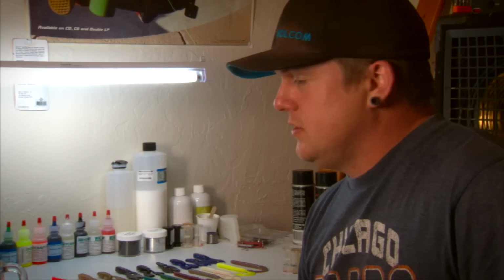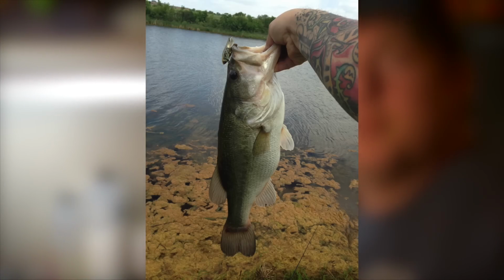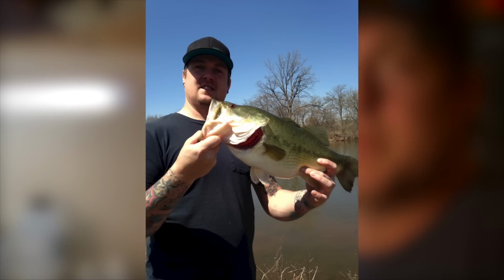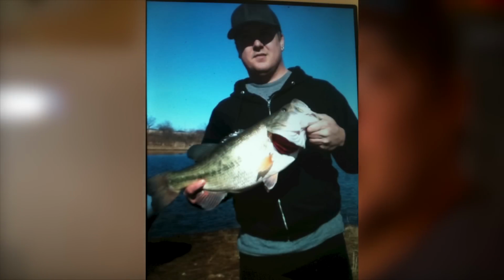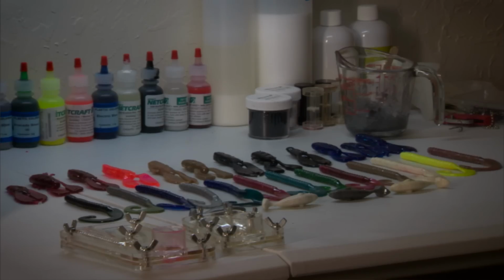It's fun to be out fishing ponds or lakes, and when you go to string up, get your bait ready, and you're pulling out something that you have made, your color that you've chose for particular lakes. It's fun, and when you catch something, it really makes it worthwhile. The hour or two that you spend just messing around to fill up some time, it's a good time.